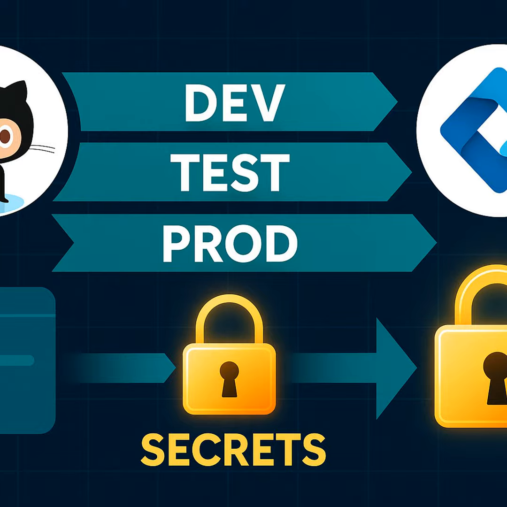The starting point in this system is the trigger. Most first-timers create a workflow that fires on every push or whenever a pull request lands in the main branch. On the surface, that looks like best practice. Why not run your pipeline every time work changes? Here's the catch. When you only set a trigger on main, everything gets funneled through a single track. What if changes need to hit dev but not test or prod? What if you're ready to push to prod but test is still running validation? Teams that stick to one-size-fits-all triggers tend to run into problems where features meant for development environments sneak into production, or test deployments suddenly override prod settings.